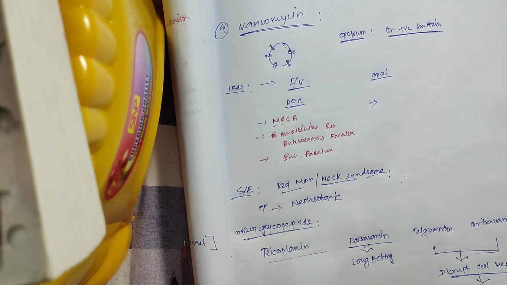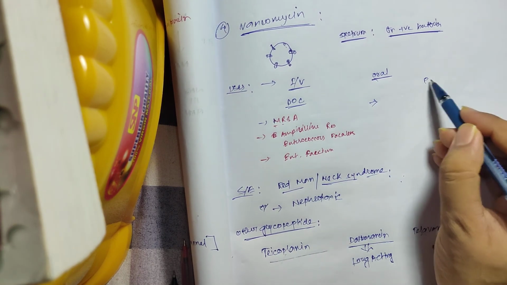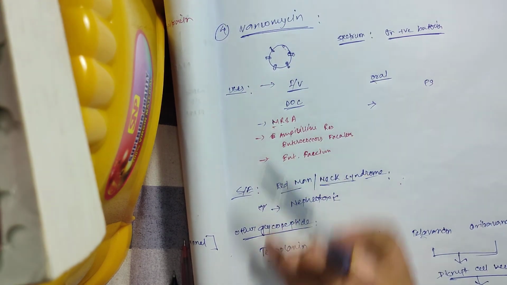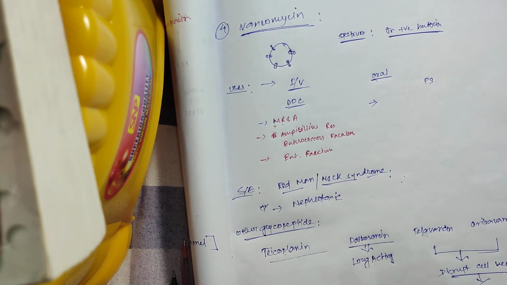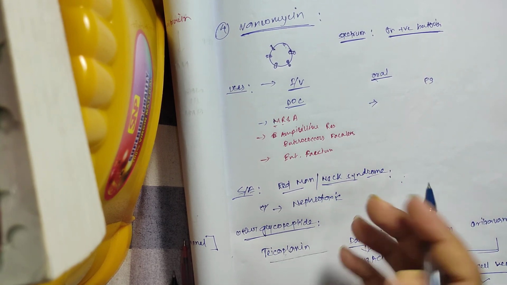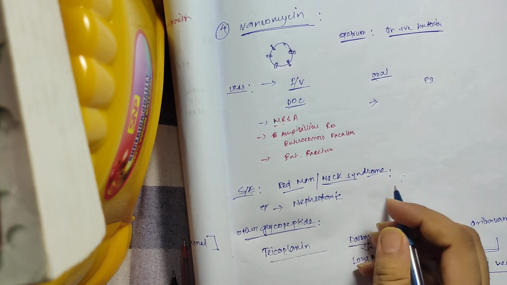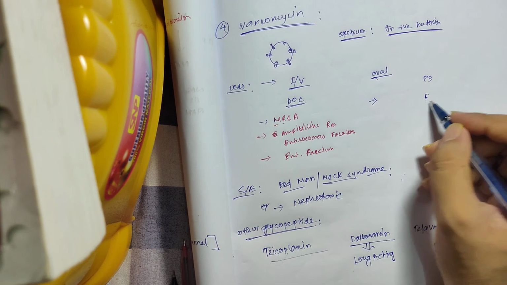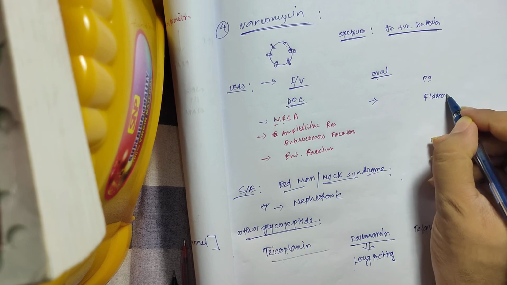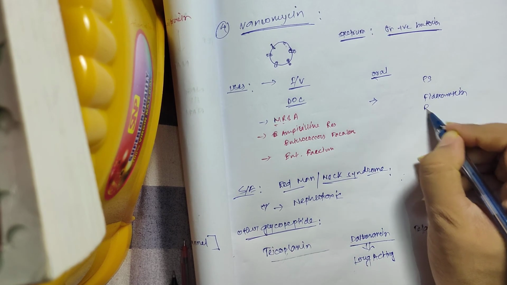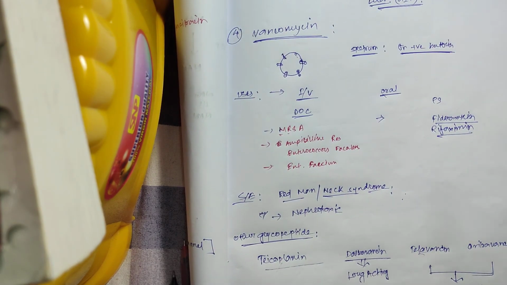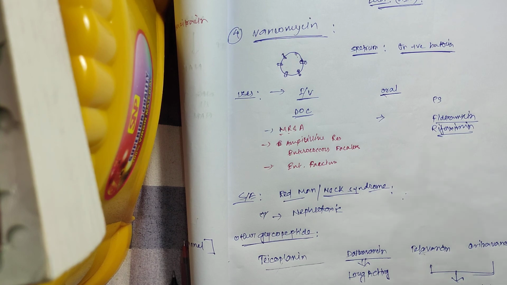Now, guys, I have told you that for pseudomembranous enterocolitis, we first use vancomycin. We can also use bacitracin. Now remember, if vancomycin is not effective, we also can use fidaxomicin and rifaximin. What is their mechanism of action and everything, we will cover in another video.